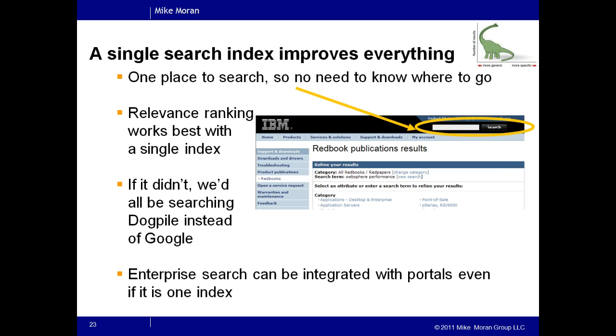So for the long tail approach, this can affect all the keywords, not just the top 40 ones. If you have multiple places on your site that each have different search engines, that makes it really hard for people because they don't usually know where on the site they should be to do a search. And so the relevance ranking will work the best with a single search engine. So even if you've got multiple search engines now, one of the things to do is get rid of them, go to a single search engine across your whole site.